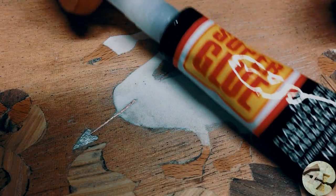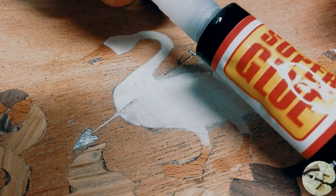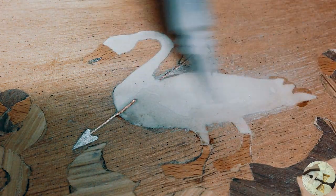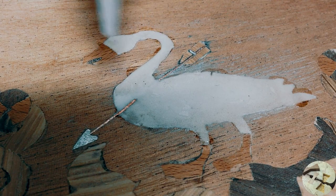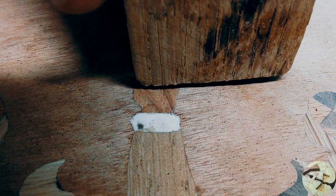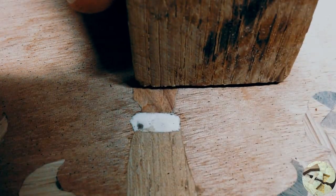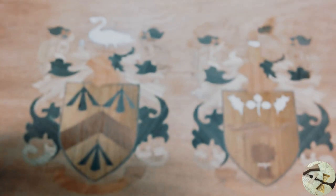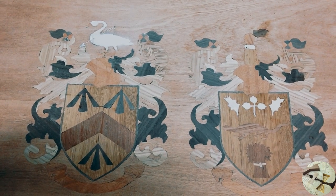Now, just by itself, the filler isn't very durable, so it needs to be reinforced, and by pouring on superglue and letting it soak into all the pores, it becomes as strong as the superglue itself. And many, many hours later, the crests were done.